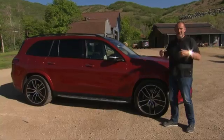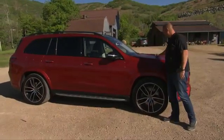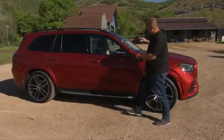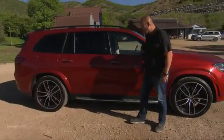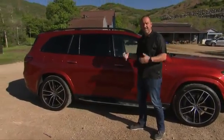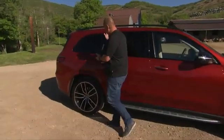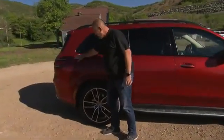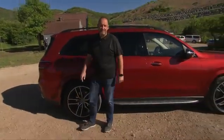The rest of the car looks very much like a Mercedes SUV should look. We have the long hood with these power domes on the top. You have the big glass house. You have very high, very muscular shoulders, and you do not find any lines at the side of the car. This is typical Mercedes design. From the C-pillar we have this big boot, these very massive shoulders, and then it just flows into the taillights.